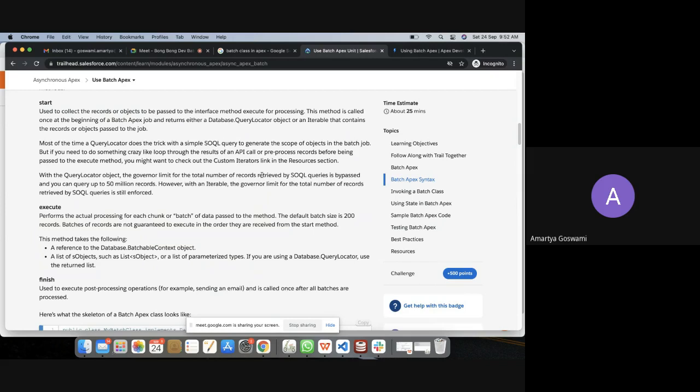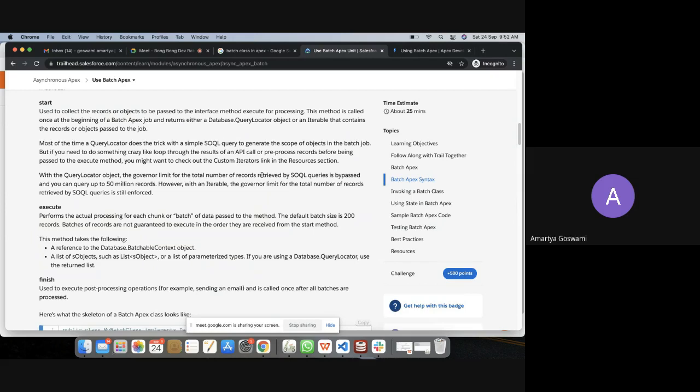Say I am executing one batch on account, and there are several records, right? Some of them might get updated, some might not get updated because of some error. So my requirement is, at the end of the batch, I have to check which records are not updated, and send one email to the system admins. So that part I should do within my finish.